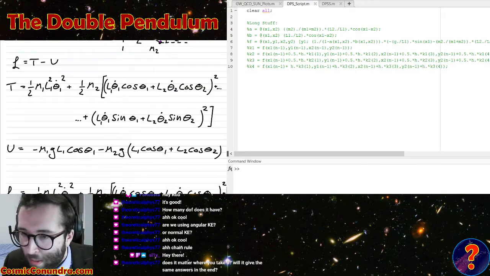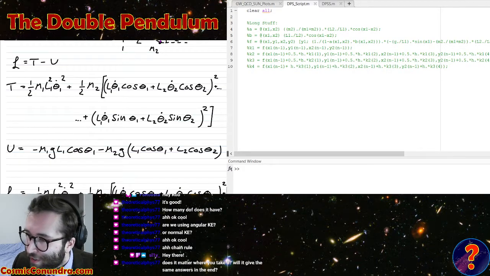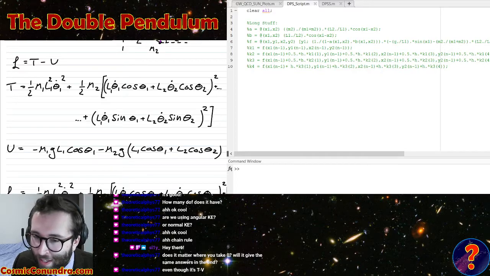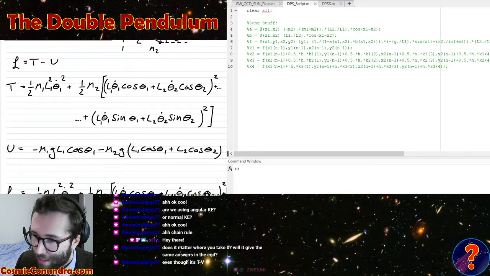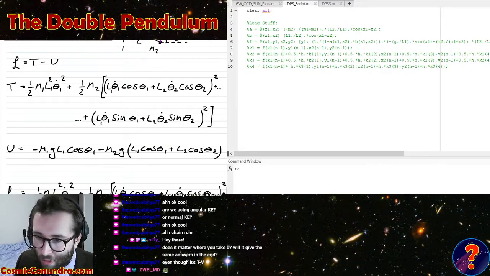Does it matter where you take 0, or will it give you the same answer in the end? No, it doesn't matter where you take 0. It'll give you exactly the same answer. This is, if you like, the most basic example of a gauge invariance. Wherever you choose the height to measure your zero potential from is a gauge freedom. Well, it's a schematic example of a gauge freedom. It's a total choice. It won't matter, because what we'll do shortly when we put it into the Euler-Lagrange equations is we'll end up differentiating with respect to the coordinates and differentiating with respect to the velocities. So any constant factor you add on to the height of any particle, for its potential, will have no effect.